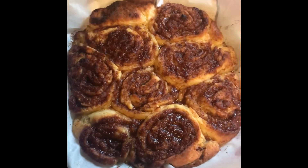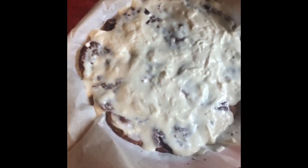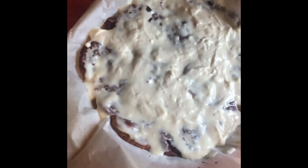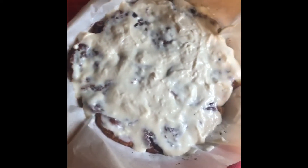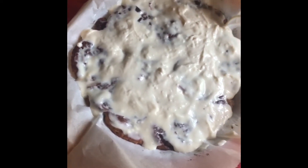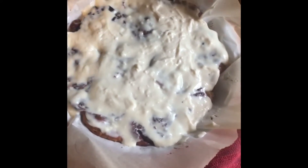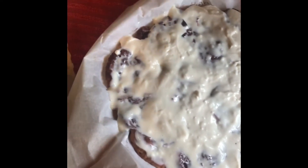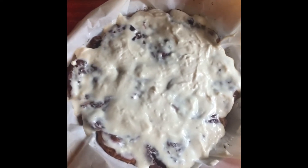I can't even describe how good this smells — it's amazing. They came out golden brown on top, right out of the oven, and now I'm adding the frosting. They are all frosted up and they just look freaking amazing. They took about 20 to 25 minutes total — at the 15 to 18 minute mark they were still a little doughy. Start checking at 15 to 18 minutes since your oven may cook faster, and note that thicker rolls will need longer cook time.